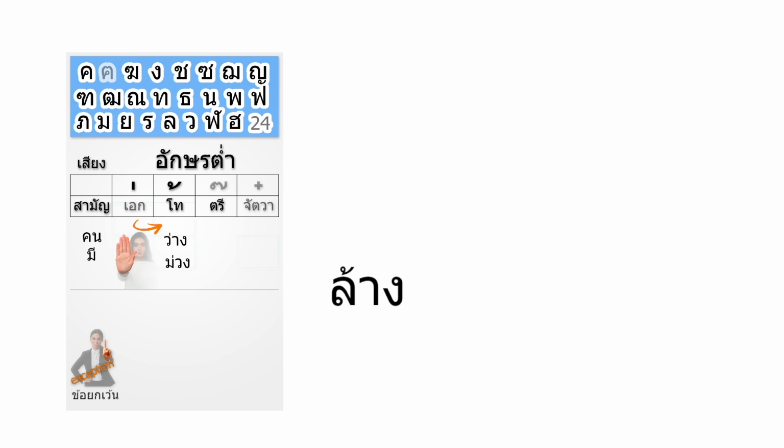What about mai tho now? Its column is already taken by mai ek. The only chance to find a place is to kick off mai tri and take place at the high tone. Lang, wrong. The rising tone column with the tone mark mai chattawa is in gray. That means there is no rising tone with a low-class initial consonant. Ausgeschlossen.